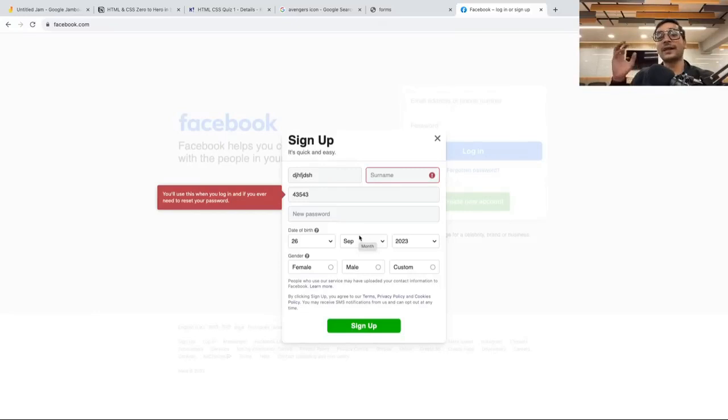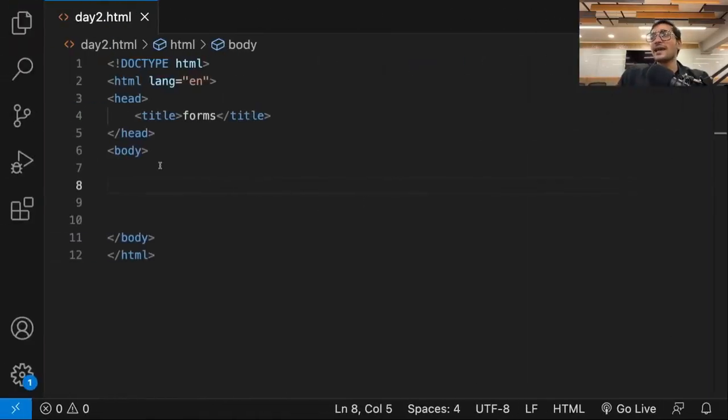Now, when I say different kinds of input fields, what do I mean in that case? Now you might have seen, right? Some input fields only take email IDs. Some input fields only take names. Some input fields only take passwords. Some input fields only take dates. So that means different input fields have their own way of taking data. They don't accept any other thing. For example, an email field cannot accept a phone number. A phone number field cannot accept an email. So how to create all these input fields which accept a particular kind of data, and finally, how to create a form. So guys, I hope you're ready. Let's go ahead and let's start.